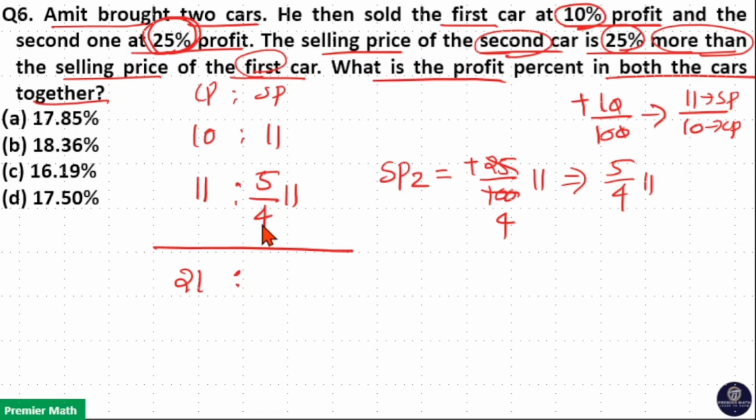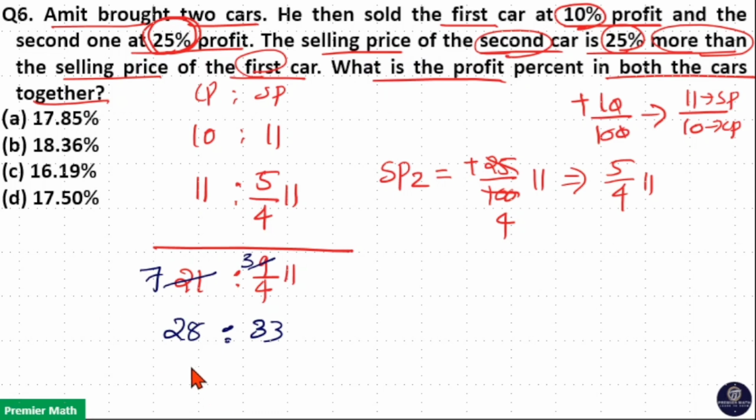So 5 plus 4 is 9, which is the numerator. Denominator is 4 itself. So 9 by 4 of 11 is 11 plus 11 into 5 by 4. Now here this is total cost. This is total sell price. Now here if we cancel it with 3, 3 goes 7 times in 21, 3 goes 3 times in 9. So 7 is to 3 by 4, 11. 4 will come here, that is 28 is to 33 is the ratio.